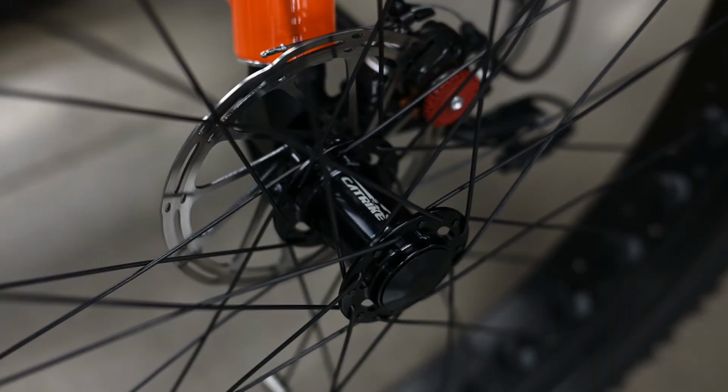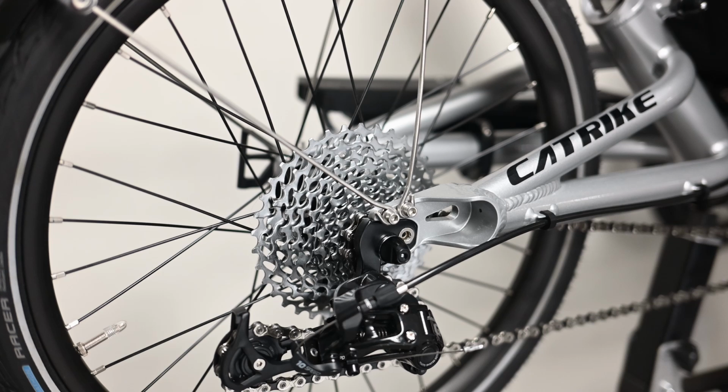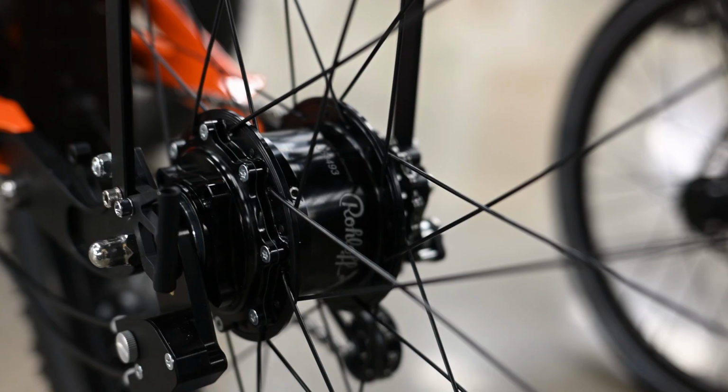Besides the V3 extensions, you'll need a set of fat wheels. Of course, the front wheels will need to use Catrike or Revolution hubs. And the main caveat is that you'll need to go from derailleur gearing in the rear to an internally geared hub, such as the Alpine and Violo, or our favorite, the Roloff. That's really good to know. I'm glad we have options to help people take their regular trikes into a fat tire trike.